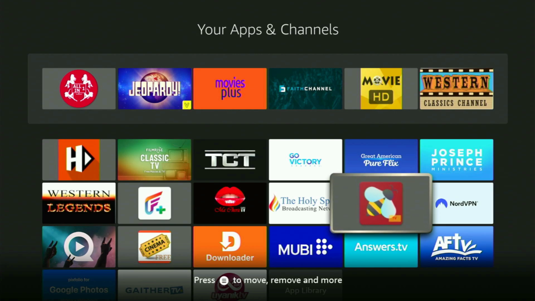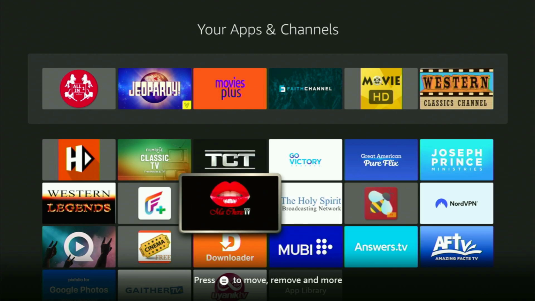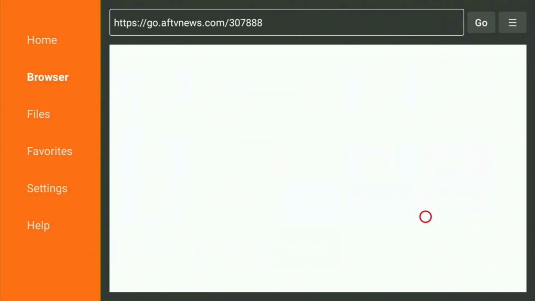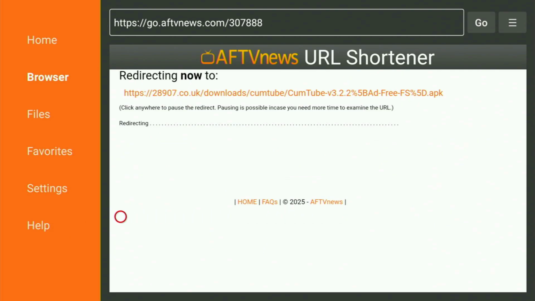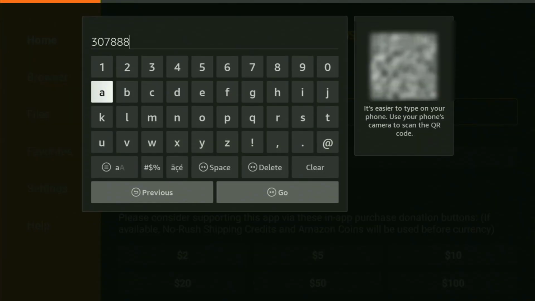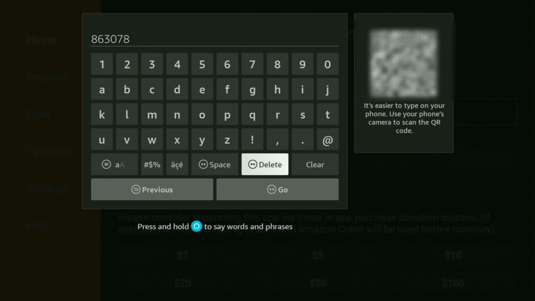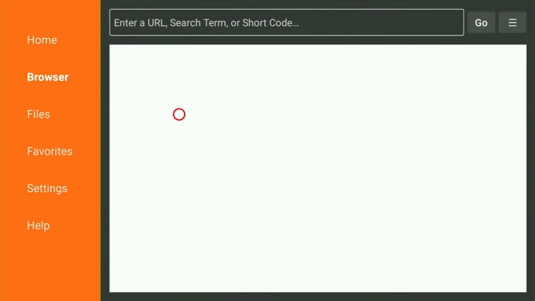And so, just like that, we got the first spicy app for your Firestick, but as I said today, we got not one, but a couple of amazing similar apps. So in order to get the second app, we have to go back to Downloader, erase the previous code as it is not needed anymore, and now just use another code, which will be 863078. So once again, 863078, that's the second code we use.